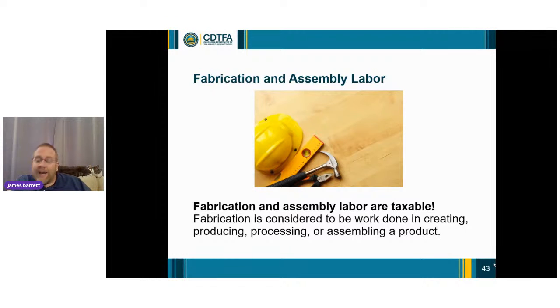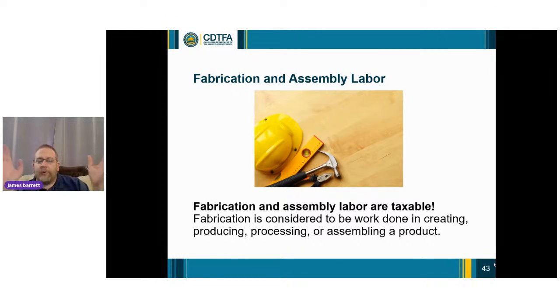Construction contractors under time and materials would be, I'll charge you $200 for the toilet, $300 an hour for labor, right? In that scenario, you are a retailer, okay? So you'll be able to buy your materials with a resale certificate, and then you would charge sales tax to your customer. And sales tax, again, would apply to any fabrication or assembly labor charges that you make. So you may have to start segregating some of your labor charges.